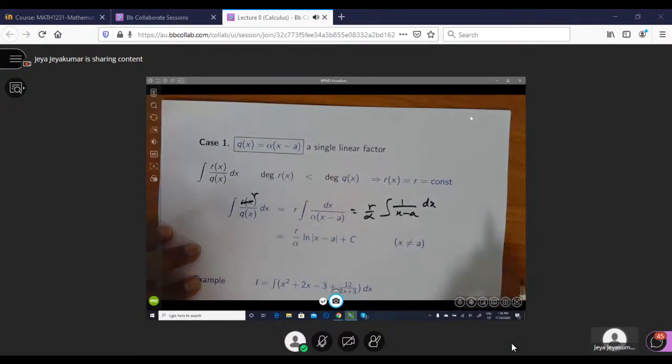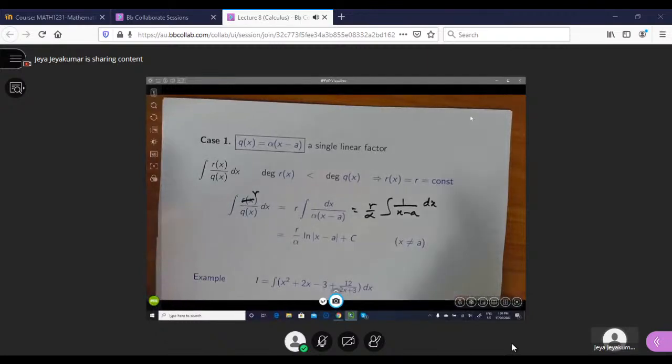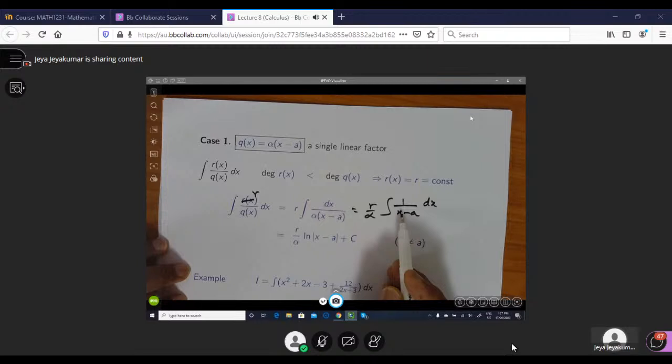If you have multiple logarithmic expressions in your answers, you can probably combine them into one. Not necessarily. You can leave it as it is, fine. Sometimes you have to put the limits on, and then you can simplify them when you put the limits of integration. Okay, so that's a simple integral.